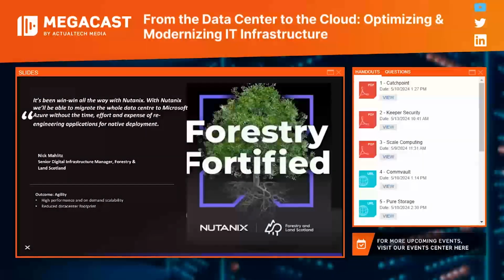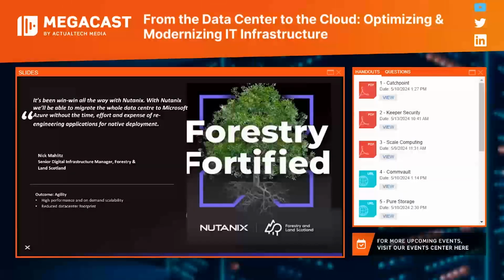And finally, I do want to leave you with one last customer story, and this was from an agency in Scotland. This is a land agency that manages all of the public forestry and public parks in Scotland. If you've been to Scotland, you know there's a lot of them. And they wanted to migrate their entire data center. They wanted to get out of the data center business. And so they chose Microsoft Azure as their cloud provider to manage their data center needs.